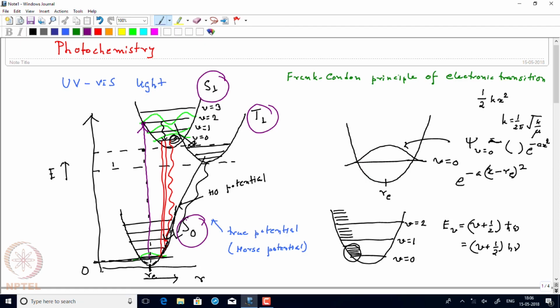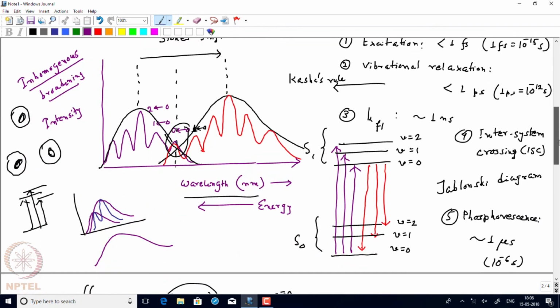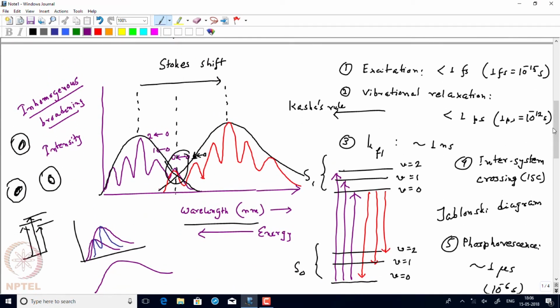That we call phosphorescence. Now as you can see, energy-wise, I excite and then there is vibrational relaxation, then I fluoresce, or I can actually go to the triplet state, which is even lower, and then I do the phosphorescence. So the phosphorescence wavelengths will be even more red shifted than the fluorescence wavelengths. So I'll have a phosphorescence spectrum. This is basically the absorption spectrum, this is the fluorescence spectrum, and this is the phosphorescence spectrum. And phosphorescence is the longer lifetime component.